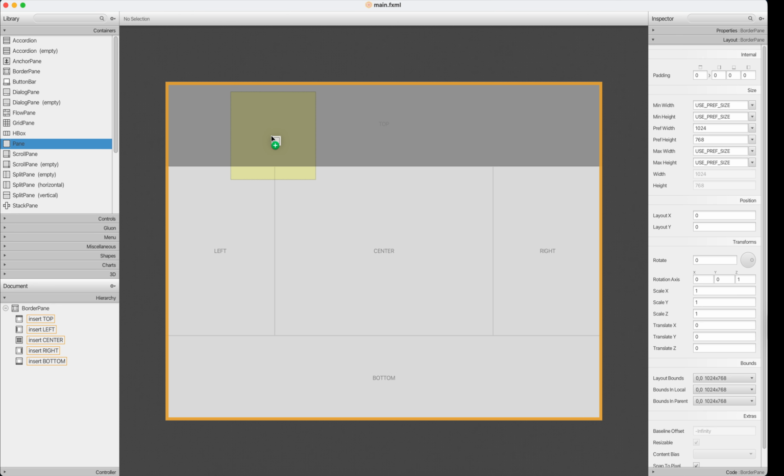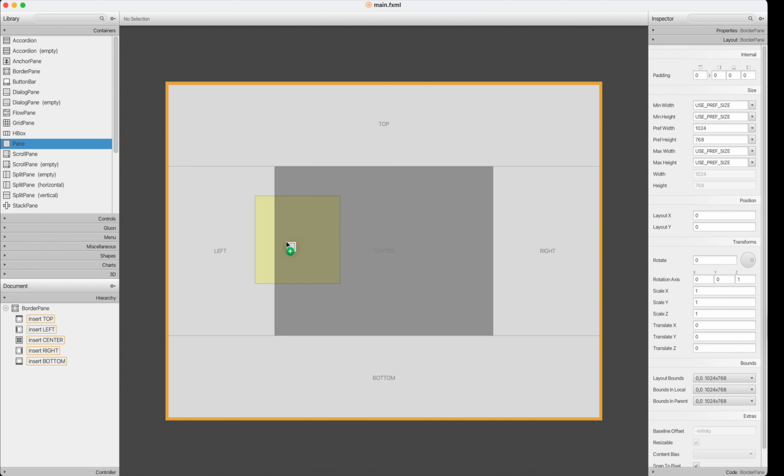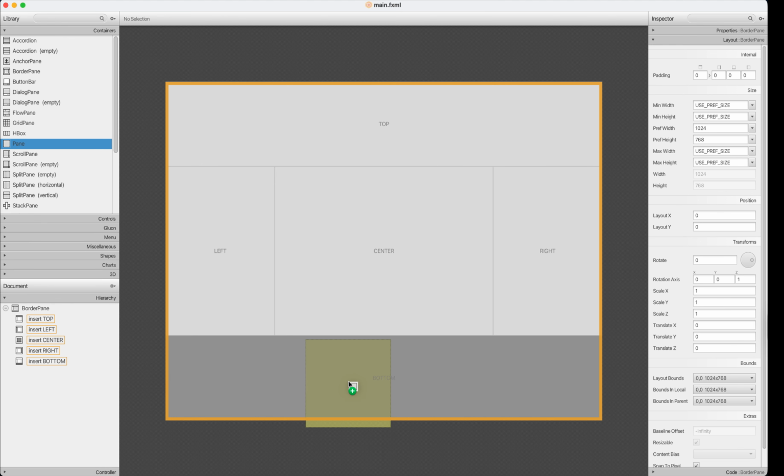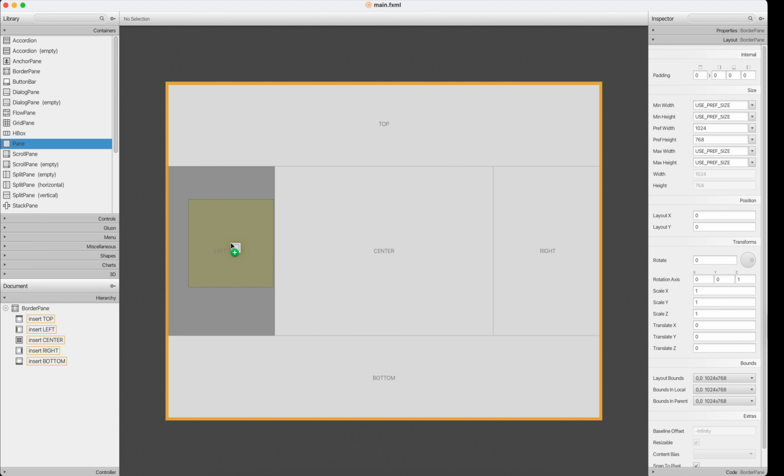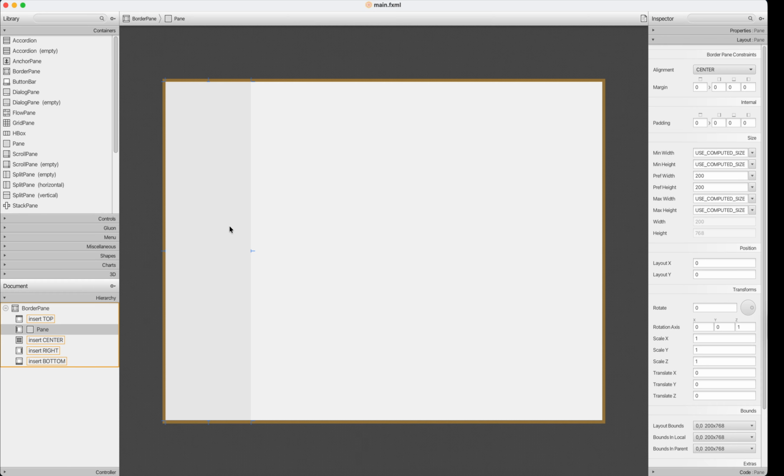You can see when I'm trying to drag and drop, I can add that element to the section that I want. I want to add it on the left, and let it be 300 pixels wide.